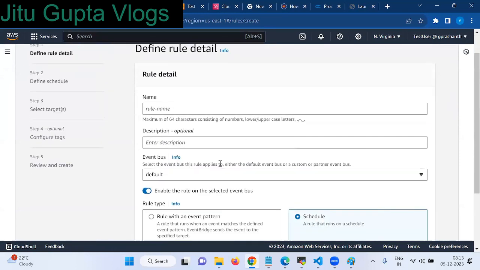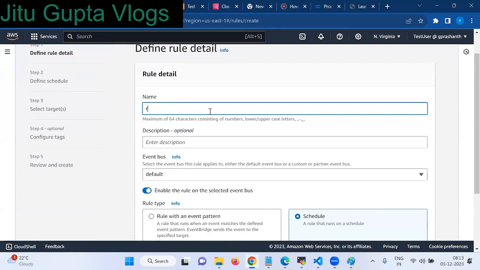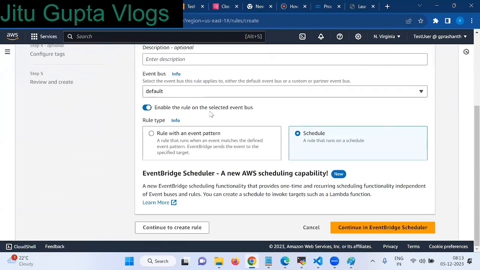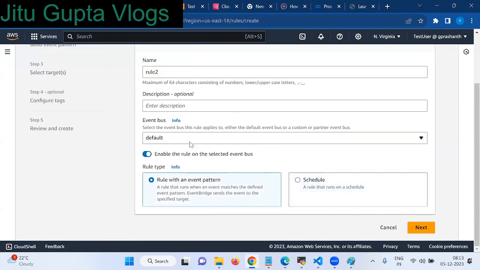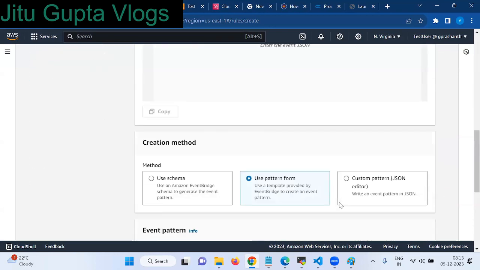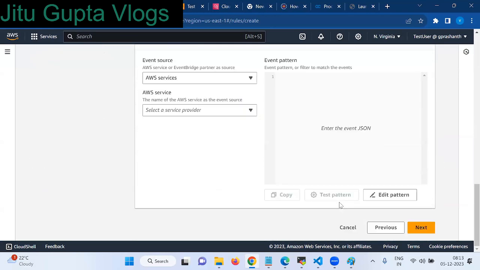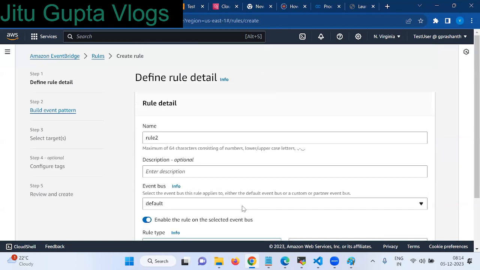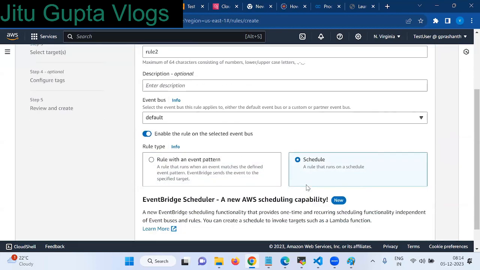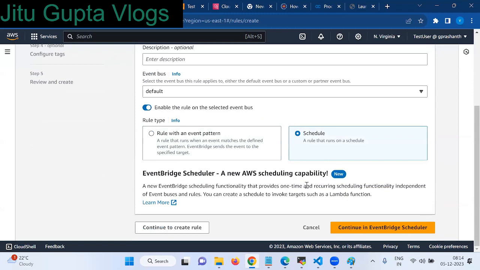Okay. So, here, rule 2. If you can see, in the run with an event pattern, there is only one mode. If you go inside, we can set the source and target. We have already done that, right? Come to previous. If it is schedule base, we have two types of process: continue with EventBridge Scheduler, or continue to create rule scheduler.